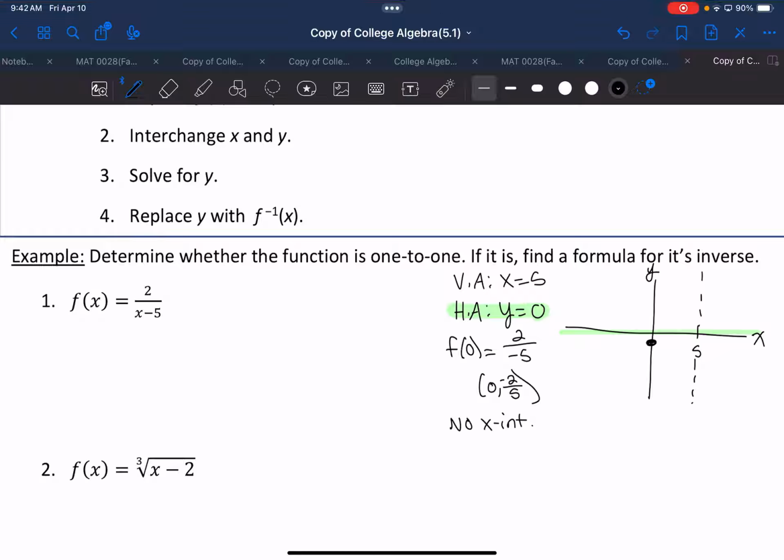Okay, so based off of this knowledge, I know that this is just going to go down and never cross the vertical asymptote, and there's no x-intercept, so it must just be going up towards my horizontal asymptote and never crossing it. And then these graphs tend to mirror each other, not always, but most of the time. But I would have figured that out by plugging some more values in, but I'm just going to skip that part. So this is my graph. This is what this graph looks like. Very general shape, or trying to make that look better.